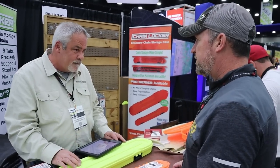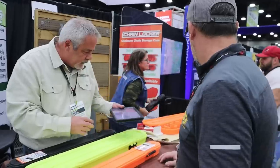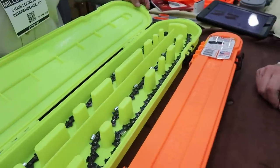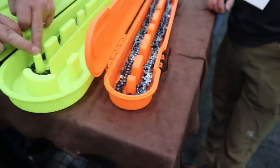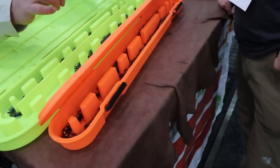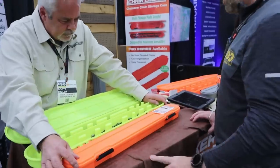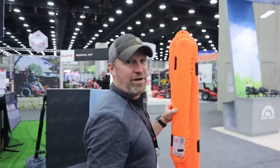I've seen people walking around with these and I need to get one — I also saw them on GP Outdoors. They debuted it last year with only seven prototypes and nothing for sale. This is the pro series debuting at this show. Studs one through nine are the original chain locker to fit your six- to 20-inch chains; anything beyond 20 inches you just come around the loop, find your spot, and drop it. Stainless steel hinge pins and clasp pins so you never have to worry. Now I'm going to do something with all those chains wadded up on my workbench.